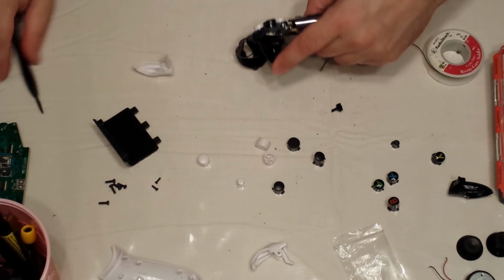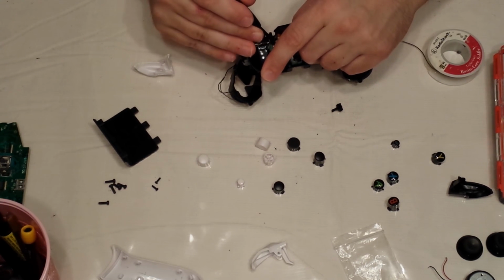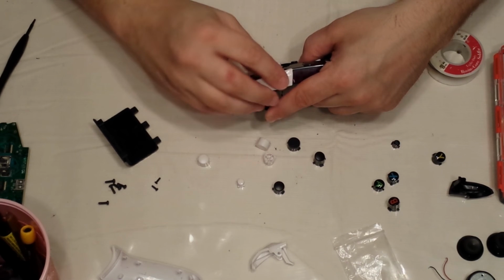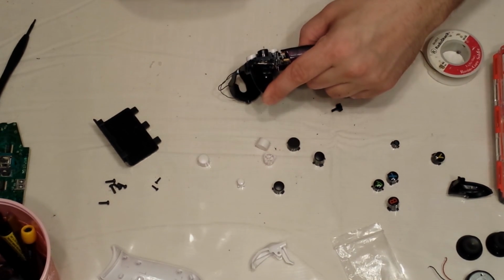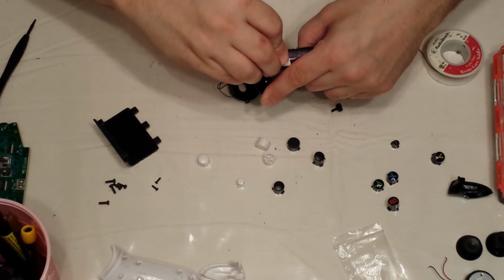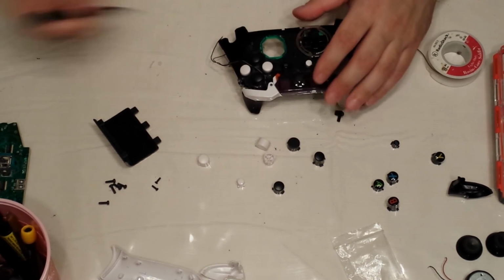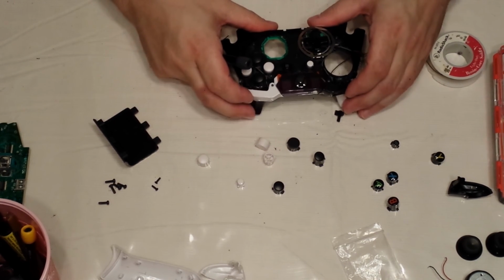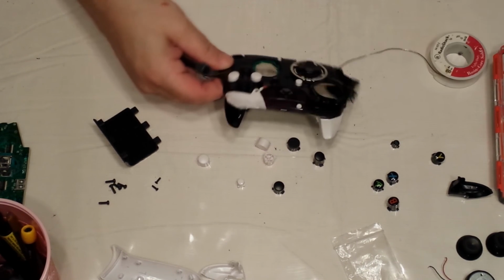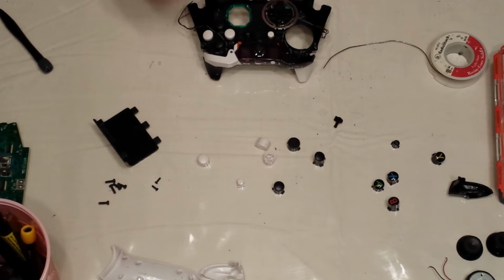And then the white one, same thing. You might want to pull on your wires a little bit from over here. Make sure that they're down in the hole here. Put your white bumper in. Is this the right one? No, it's not. There we go. That's the right one. There we go. Make sure they work. Perfect. Okay. So, at this time, it would be a good idea to do a little bit of cleanup.